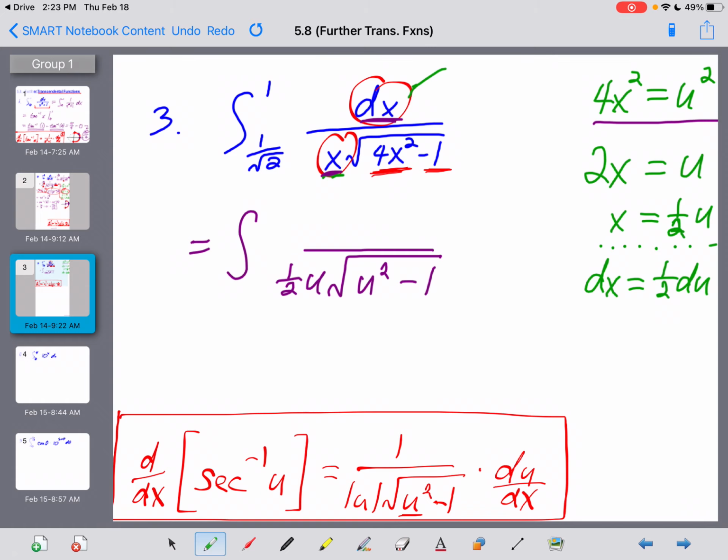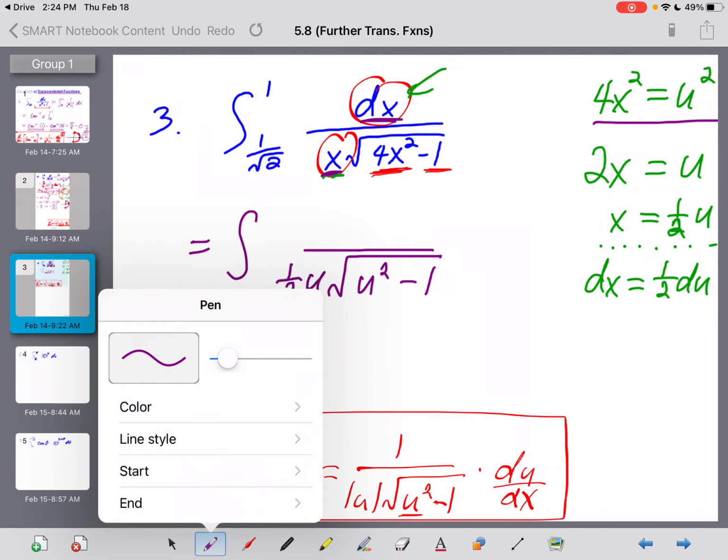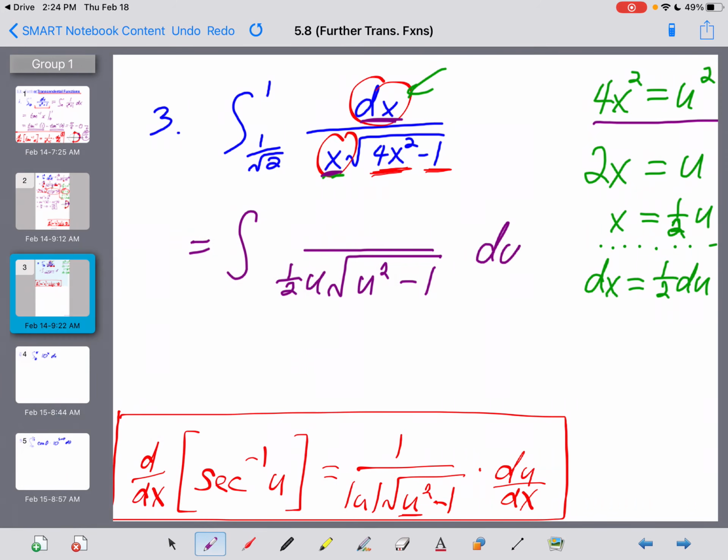So the dx up on the top can get replaced by a 1/2 du. So I'm going to put the du here, and the 1/2, I would normally not do it this way. I'd normally pull it all the way out in front, but I'm going to put it in the numerator. And maybe now you guys see the joke and why I did that. There's a factor of 1/2 in the numerator that I just wrote, and an identical factor of 1/2 in the denominator that cancel each other out completely. And oh my gosh, how pretty is this?